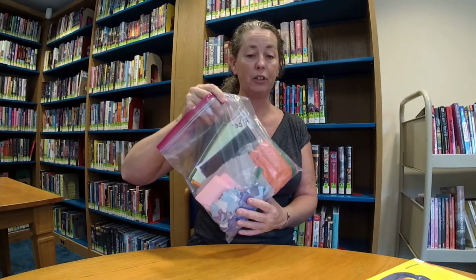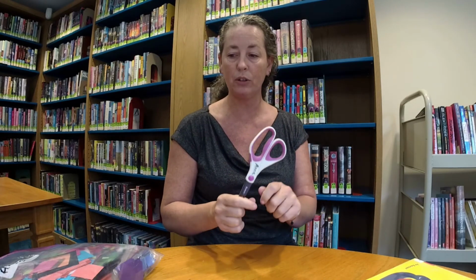And as the book said, Matisse would paint the paper and then tear or cut the paper. So at home, you can take a white piece of paper and you can paint it different colors. Here at the library, I do have lots and lots of scrap paper, so I have paper that's already in different colors and different shapes. So I will use some of these to work with. You will also need either your choice of scissors or your fingers to tear the paper into parts. And then I believe in Matisse's picture, he said that there was a background in orange. So I'm starting mine with orange paper.